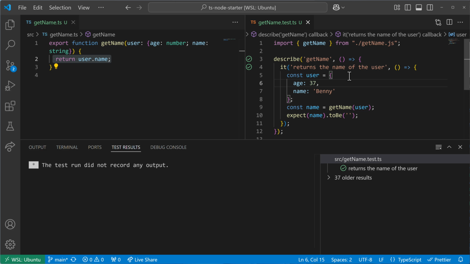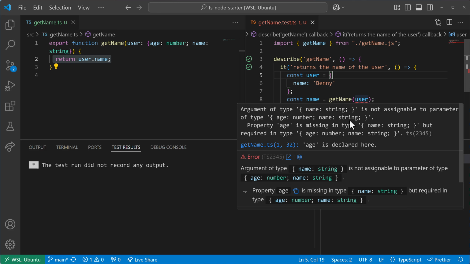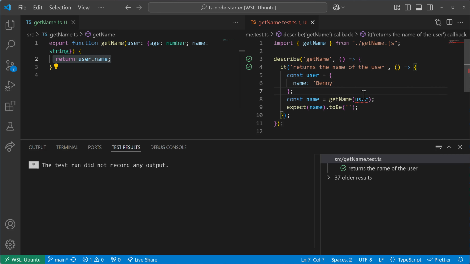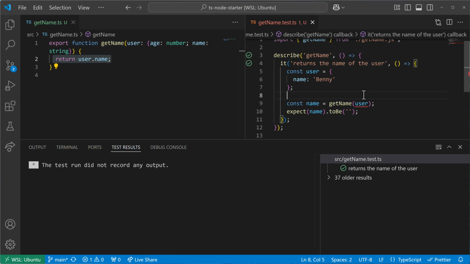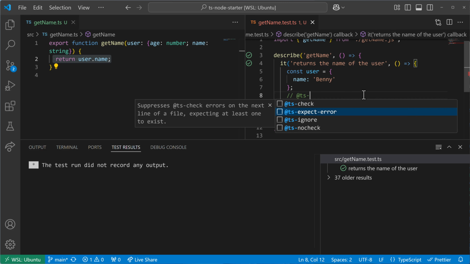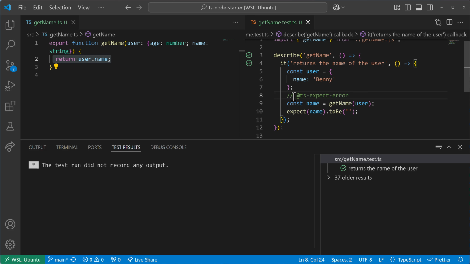So the easiest and simplest way is really to keep the object as minimal as possible, but then we will see this error here. So this is actually where the ts-expect-error pragma comes in, because I can simply add ts-expect-error here, because that will tell the compiler to expect an error in this line, which is happening right now.